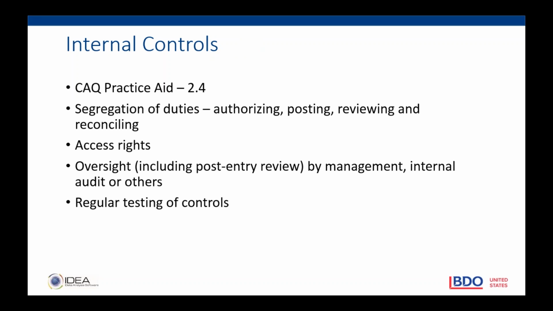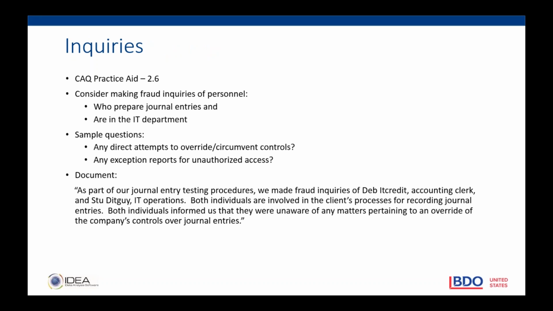What do you do about internal controls, potentially looking at segregation of duties, access rights? Just because somebody has the right to get into an area and do something doesn't mean that they actually did. You can do that analysis that I showed earlier, summarized by person, to see if somebody actually did something. So they may have a control weakness there, but it doesn't mean that they had a control failure, because somebody didn't act on that particular control and change something when they had the opportunity to, but they actually didn't do anything with that.